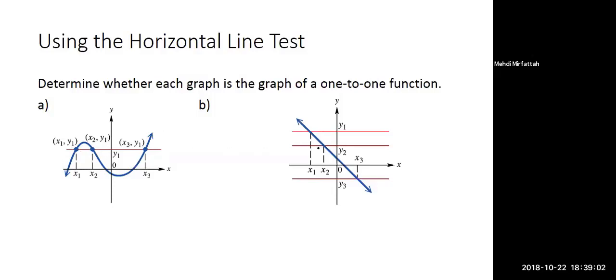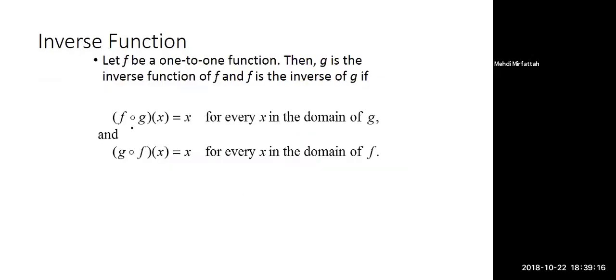The one on the right is a one-to-one function by using a horizontal test. So if the composition of f with respect to g of x and the composition of g with respect to f of x turn out to be equal to x, then we can also confirm that those are inverses of each other. And they have to be one-to-one in order to have an inverse.